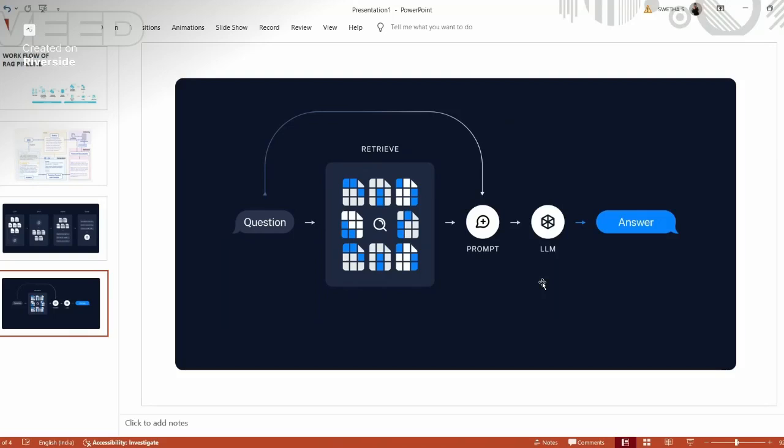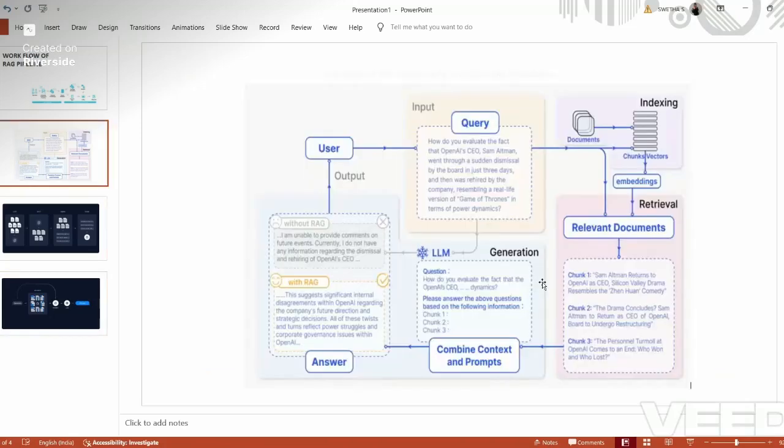Then, coming to the generator model, the LLM produces an answer using a prompt that includes both the question and the retrieved data. Usually, this LLM takes the input query and the chunks of text as input, and then gives the accurate result. Overall, indexing, retrieval, and generation are the three components that flow through the RAG pipeline.